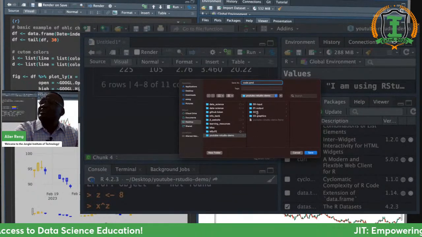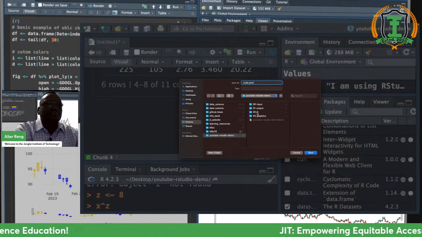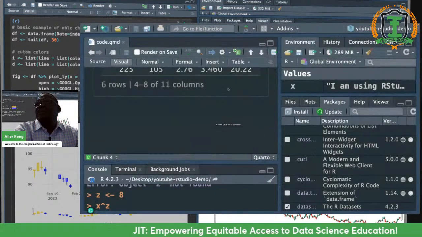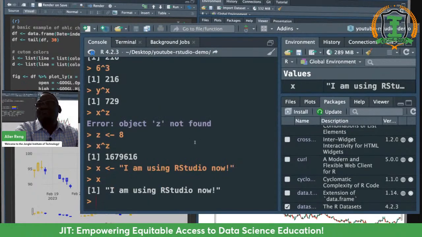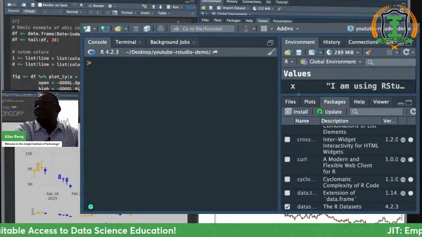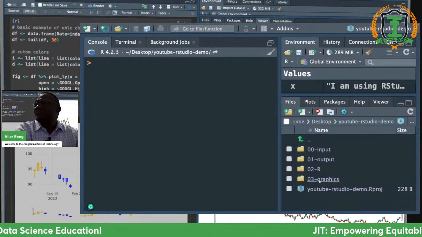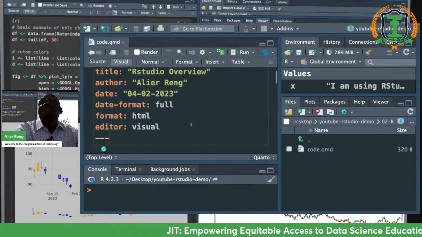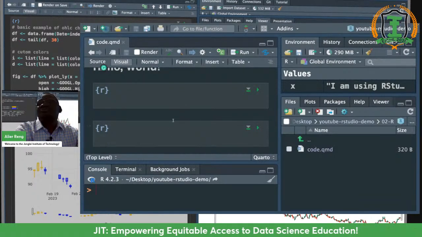And codes, we keep them in the R folder. Then click save, and it is there. I can close it. I can clear my console. And then next time when I come, I go to Files, under R, I click Code, it will open up, and then I start working here.